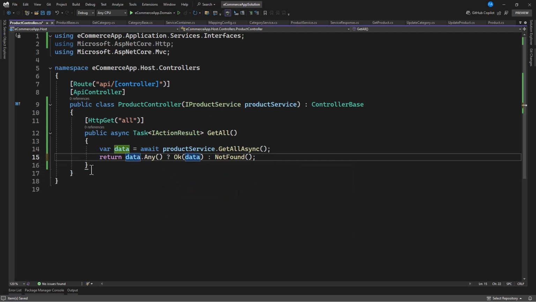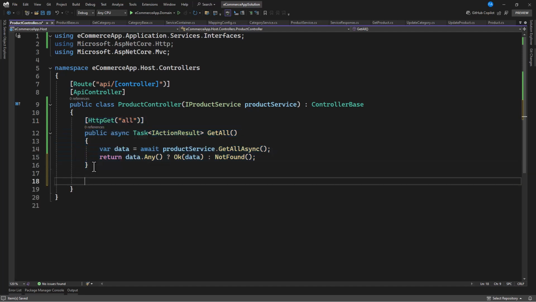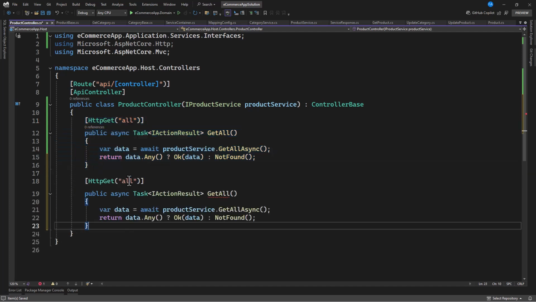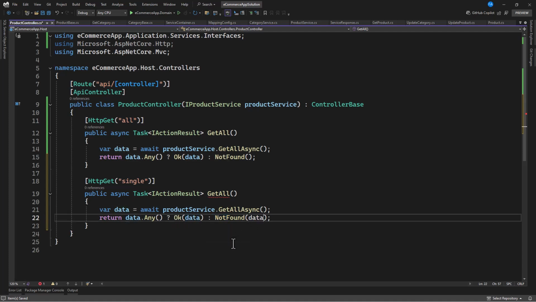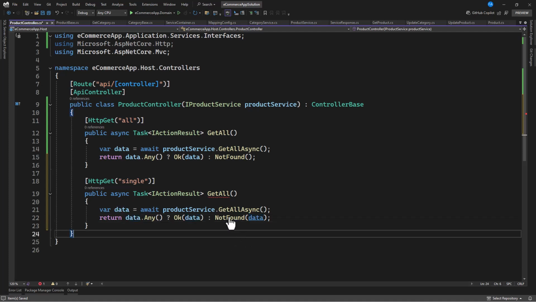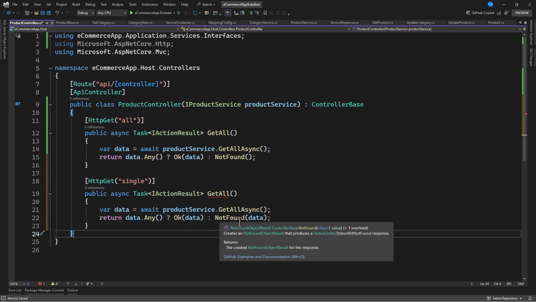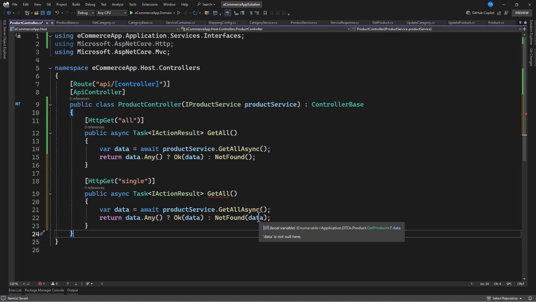So let's go to the next one, return single. With this not found, let's see if when you pass in the same data, because in there we have a message that we can display.